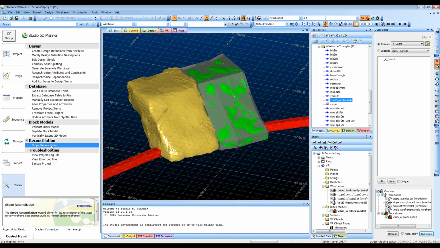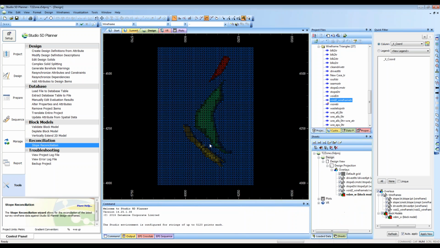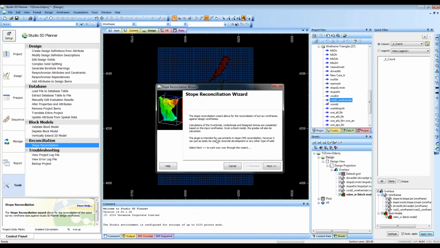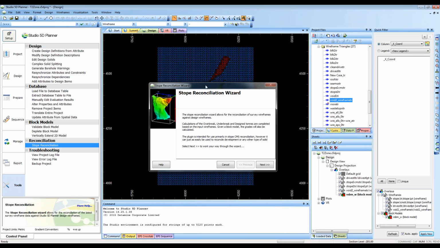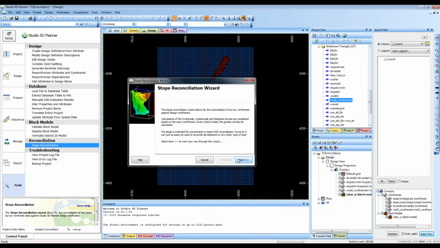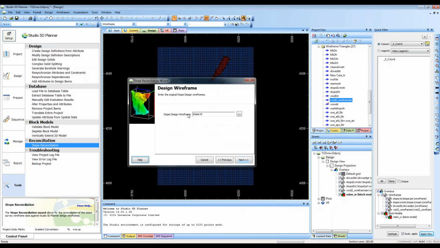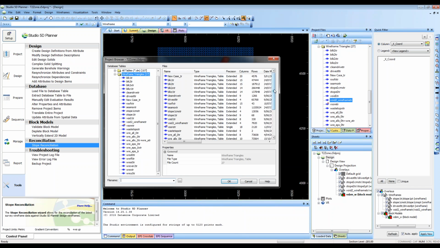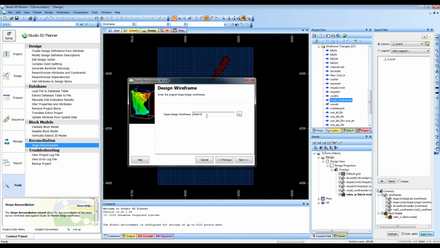To run this tool, I have previously run it. Today we're just, all right, the panel has opened up. It probably looks about the same as it did in Mind240. It's got some preamble, and we step into the next thing. This only does one wireframe at a time, so stope by stope. We feed it a stope, then we go into the next panel. We can set up our block model and what we want to report.